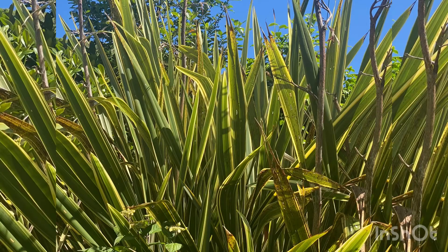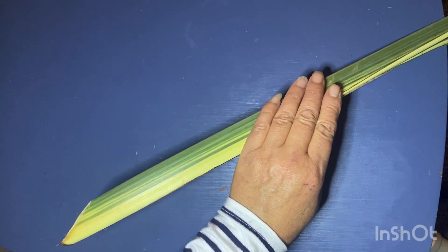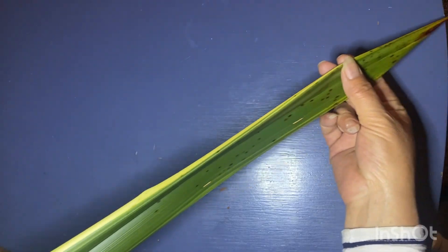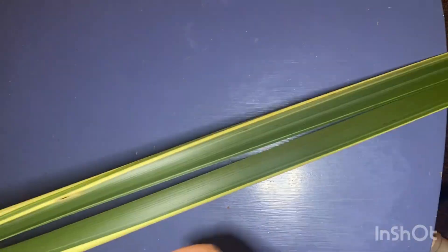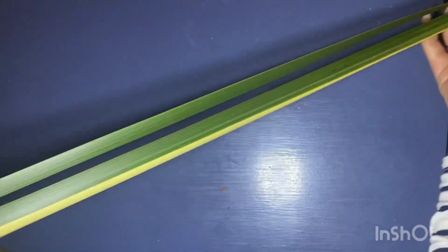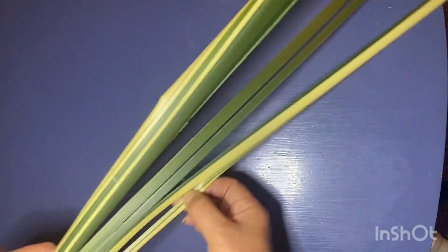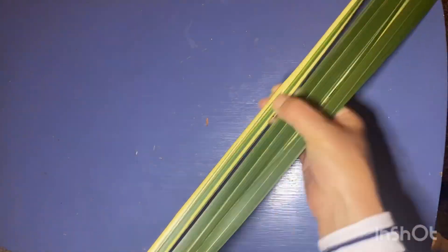For the next little craft project, I've got this flax bush in the garden and I've taken some leaves. You get different varieties here in New Zealand — this one's a variegated variety so it's got that lovely light yellow all the way down the edge. Using my thumbnail, I'm going to separate the leaves down the center and pull it down towards the woody part at the bottom, which will be my starting point. I'm going to run my thumbnail up the leaves and create four strands on either side — you can use a knife or scissors for this, but I'm just blessed with very strong fingernails so I use them like a tool.